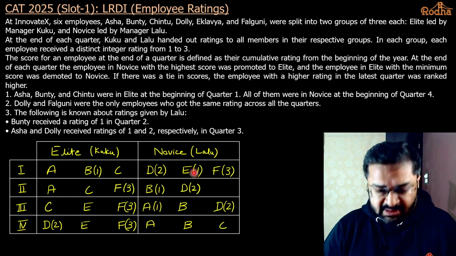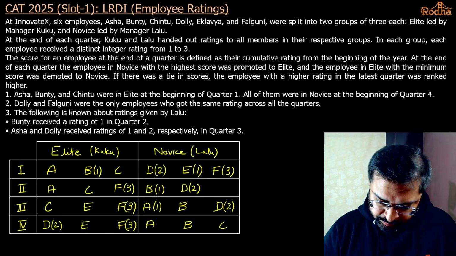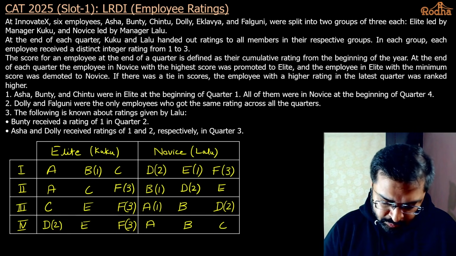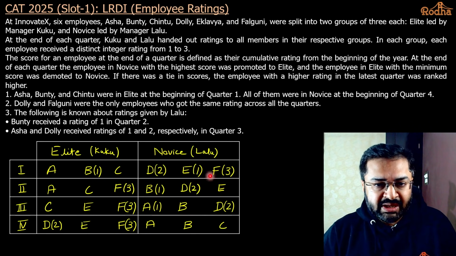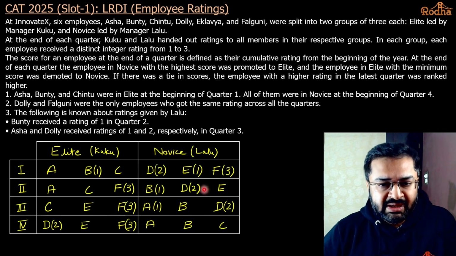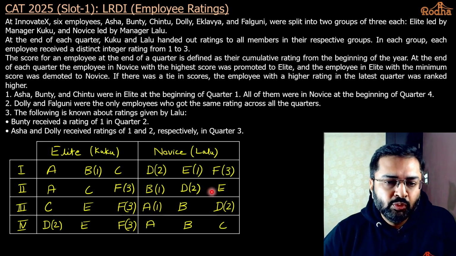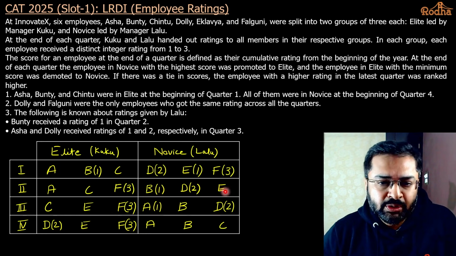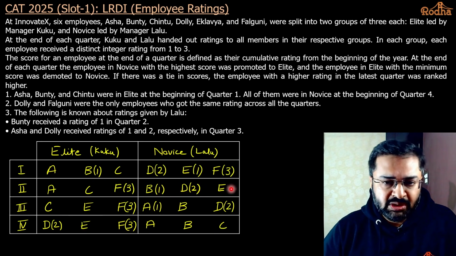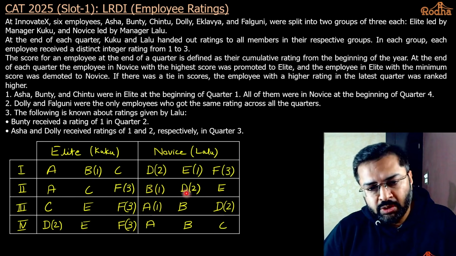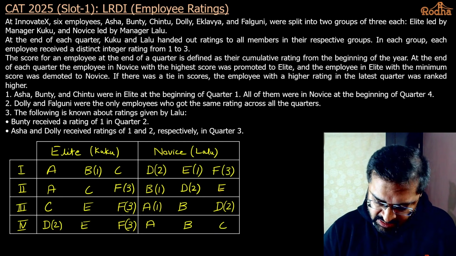And here this becomes E. It becomes like that, right? So F moves first and D moves in the end. And here in this case, E must have moved here. And we know the rating of E as well. It's falling in place. This is 1, this is 2. Then what is the rating of E here? 1 gone, 2 gone. So this has to be 3. And this is all logical.